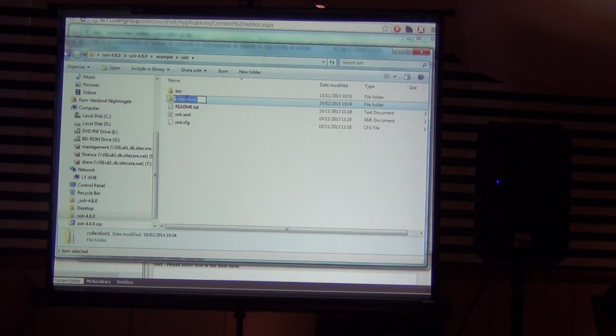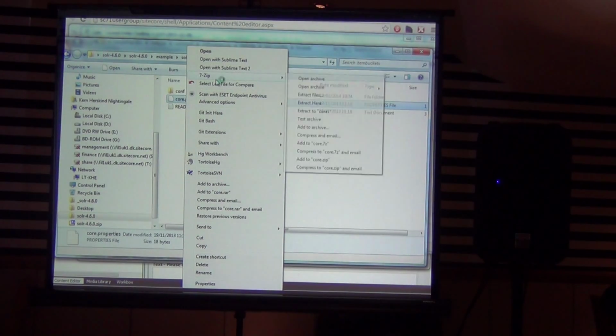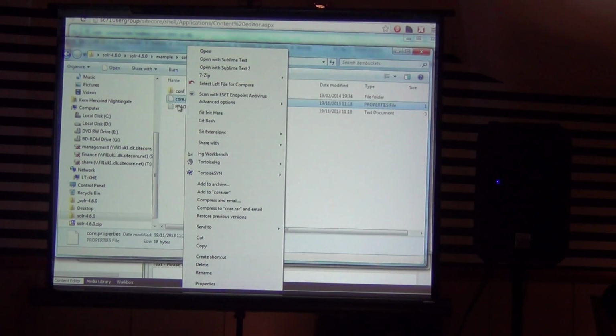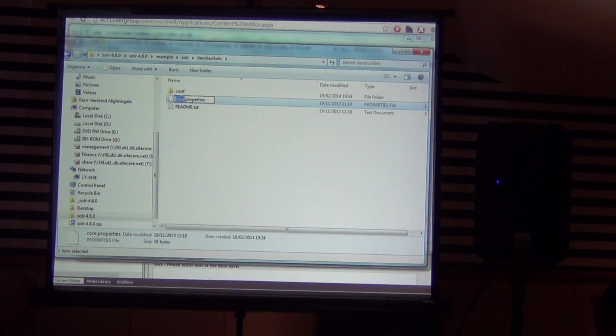So Solr has the concept of cores, and I'm going to change this one to be my item buckets core. The reason I've changed it to the item buckets name is so I don't have to change the configuration from Sitecore. Of course, you can use whatever name you want. You can configure it from either end.